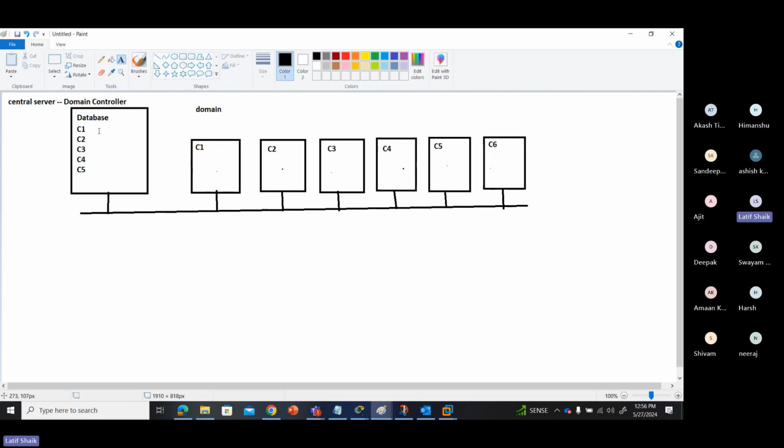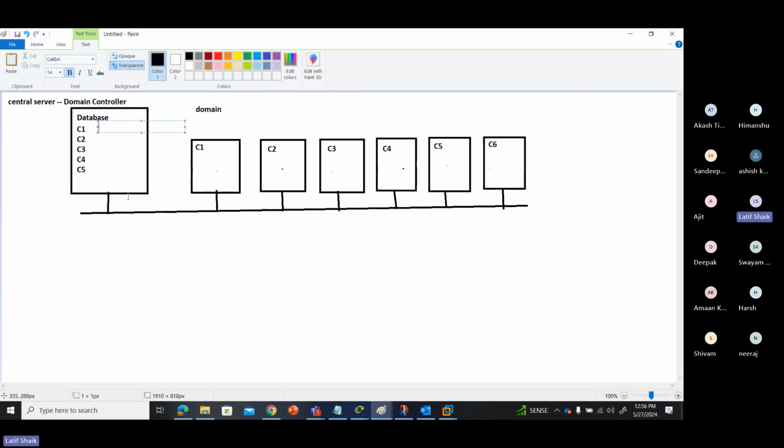And I will also create users in the domain controller only. We create users in the domain only.